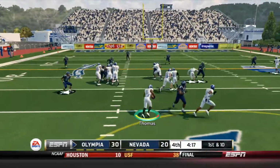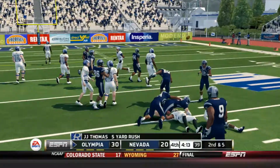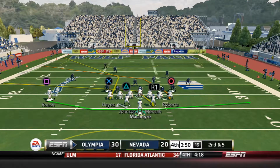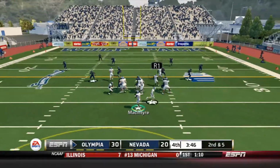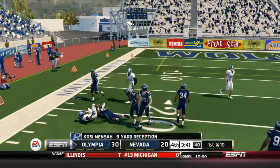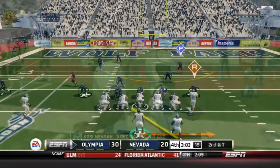Thomas still in quarterback Wildcat here as it's going to be an inverted veer, and he takes this one for about 5 yards, just decides to hold the ball. That's a good choice. I like to see Thomas getting more involved in the offense. 2nd down and 5. Now McIntyre back in. Looks like a heavy set here as it's going to be a play action to Lance Roach, a screen. Lance actually called for it, but instead D-Mac's looking for Kosi Mensah all the way. You could see his eyes following Kosi. Wasn't throwing anybody else there.